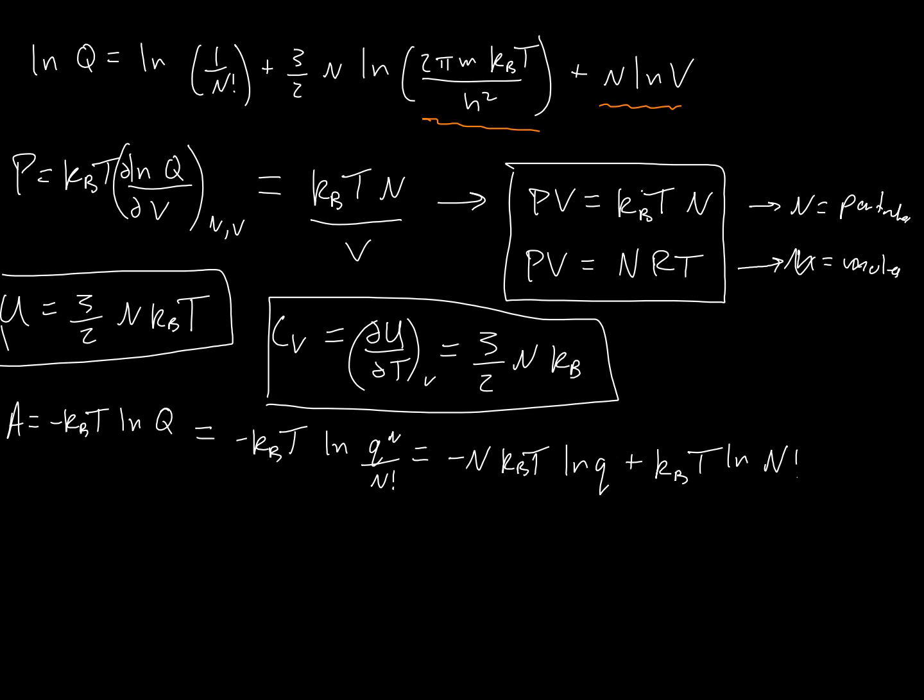So all I've done is substitute the single particle partition function into the equation for A. This term here, we don't really have to do much manipulating. It's just an algebraic substitution. But we have to figure out a way to estimate the factorial of a very, very large number, because this N could be exceptionally high. So what we use is something called Stirling's approximation.